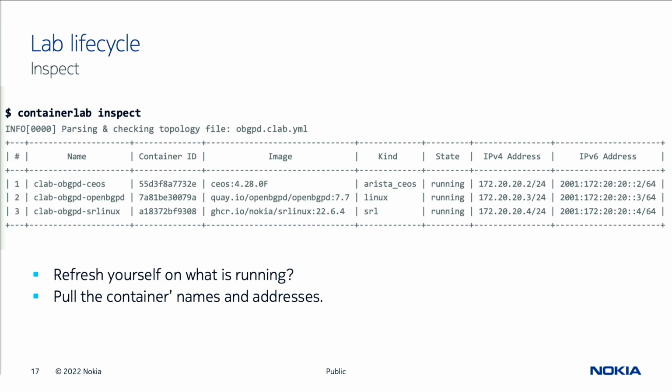So now a little bit of housekeeping items. It is really easy to get carried away when you configure this stuff with this fancy shiny toy. And you might forget, like, what nodes do I really run? Which names do I need to use to connect to the nodes again? Containerlab Inspect kind of refreshes you on what you have running on your machine, which nodes you have deployed, what are the statuses of these nodes, so you can connect back to them and see, for example, which IP addresses they've been configured with.